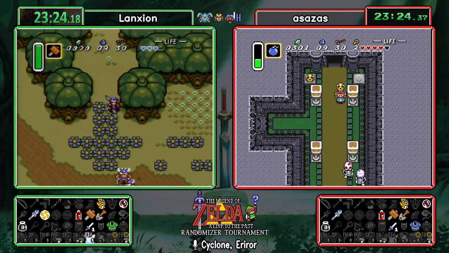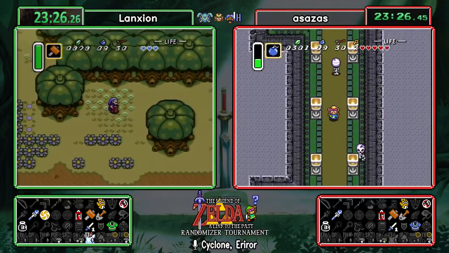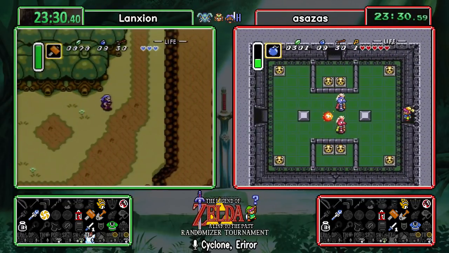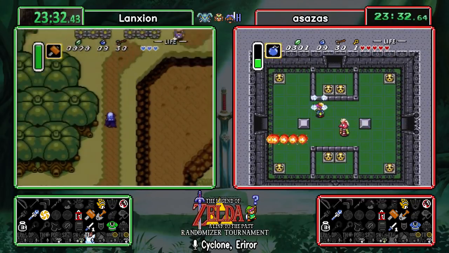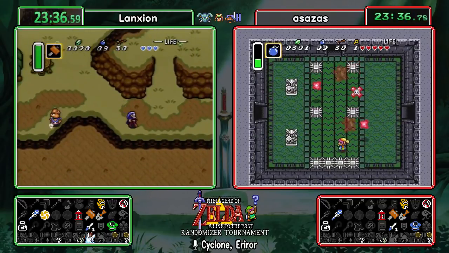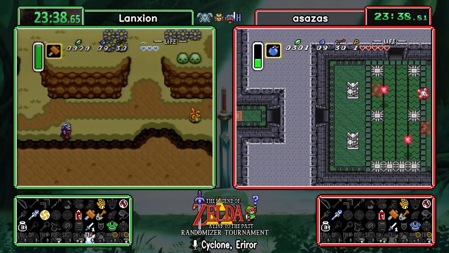As Lanxion picks up an item from Stumpy, I didn't catch that. But the mode is shown as being Ganon. Defeat Ganon is the goal. You have to pick up the princess, so it's standard mode. Uncle has a sword, and it's hard difficulty. And the absence of the big key means that we're not playing Key Sanity.